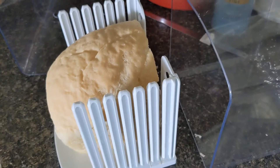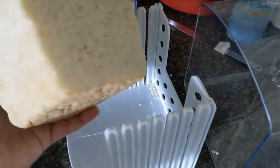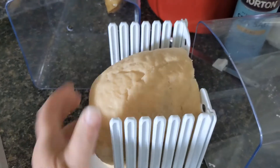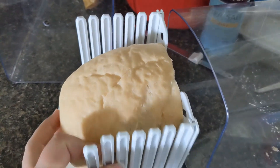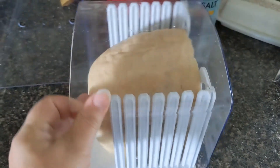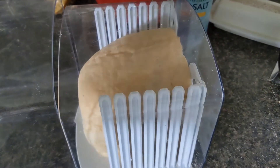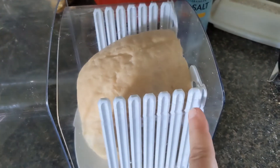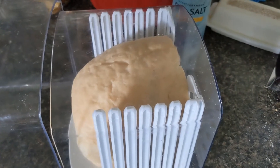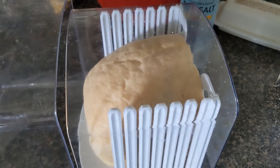I apologize — I was reminded I forgot to show you my bread. We've already eaten some of it, but this is my bread. I will make sure I put that link down below like I said I would, because by the time I uploaded it was pretty late. Anyway, that is my loaf of bread. I found this little bread slicer thing at a thrift store for a dollar and I really like it. It keeps the bread fresh and I can slice off however many pieces — they're not all wonky, too fat on one end and too skinny on the other. So if you happen to see one, it's worth grabbing.